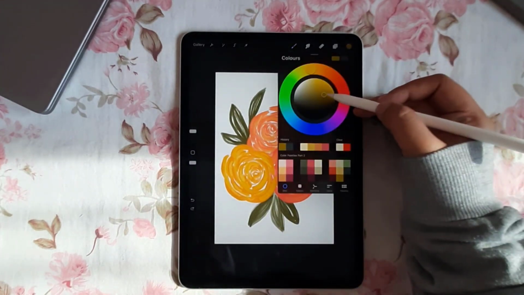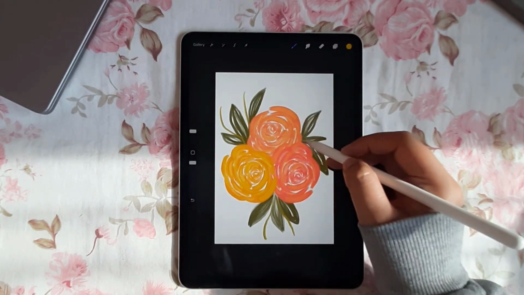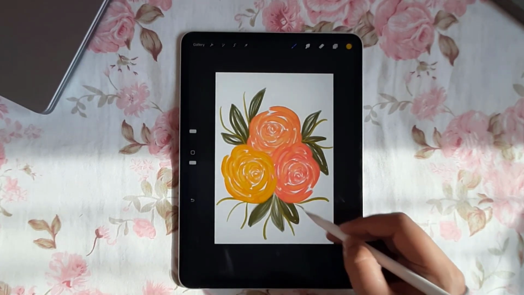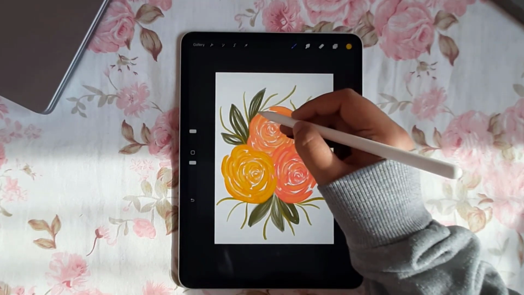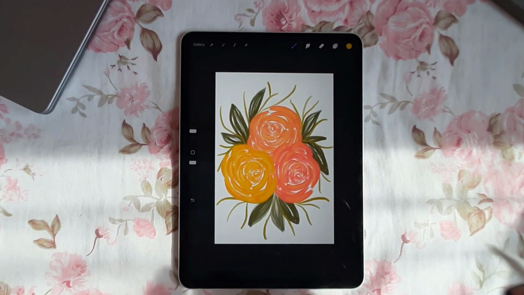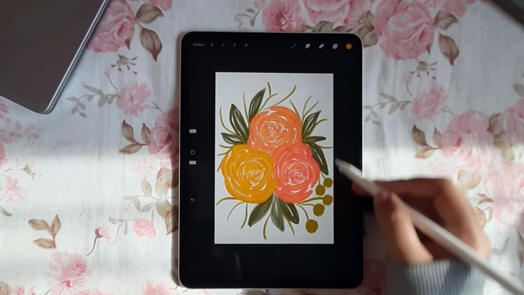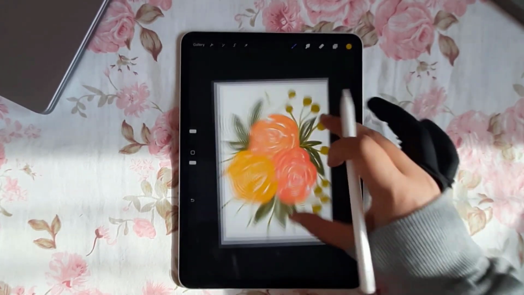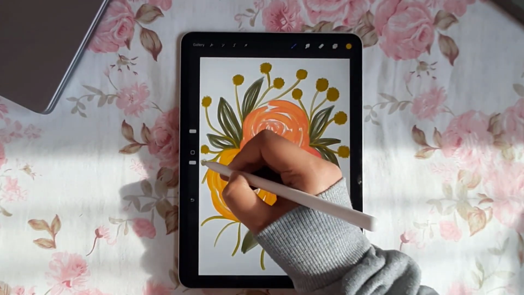Now I'll change the color a bit because I'm really not happy with this color at the moment, and just create a few random branches here and there, just to make it a bit full because as of now it's very empty. And now I'll create circular blobs over it. We'll be creating slight shading after this, but as of now this is what I want.